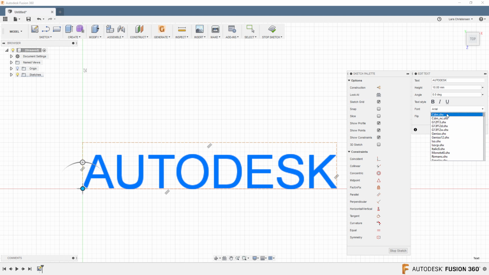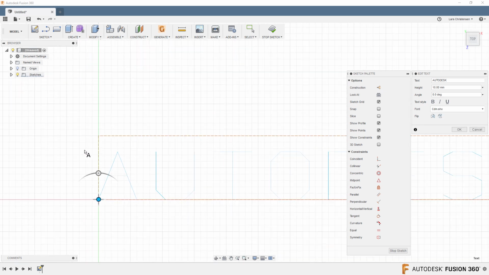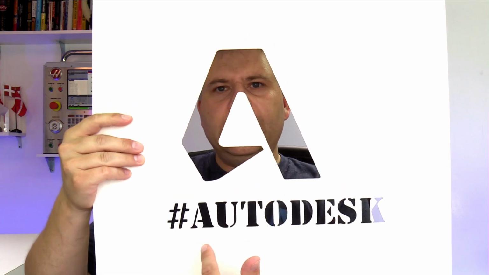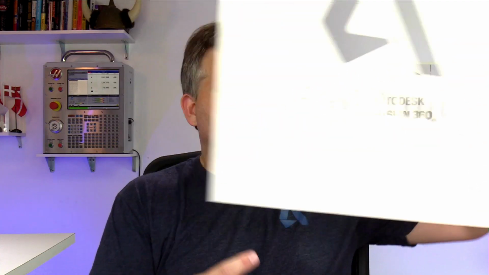By the way, be aware that one of the latest updates was the stick font in here. Click on that, and it's actually a stick font. And stick font normally only, I think, excites CAM people for things like engraving. But here was my case. I needed something like a stencil font so that if you look at the A down here, it would be connected together and not have an island inside of the A. So I was looking for another font.